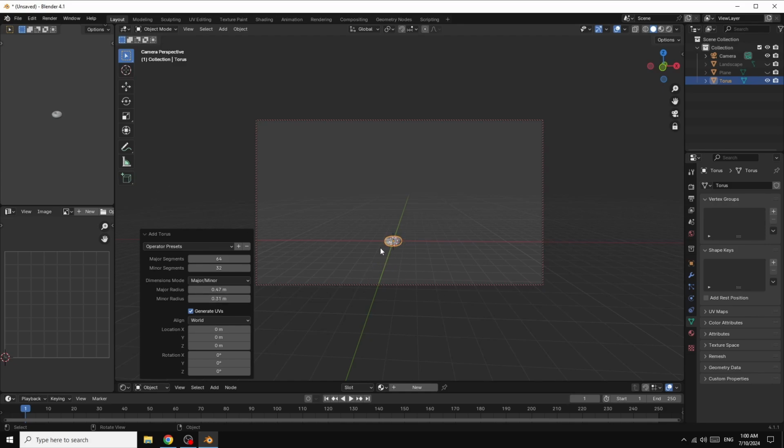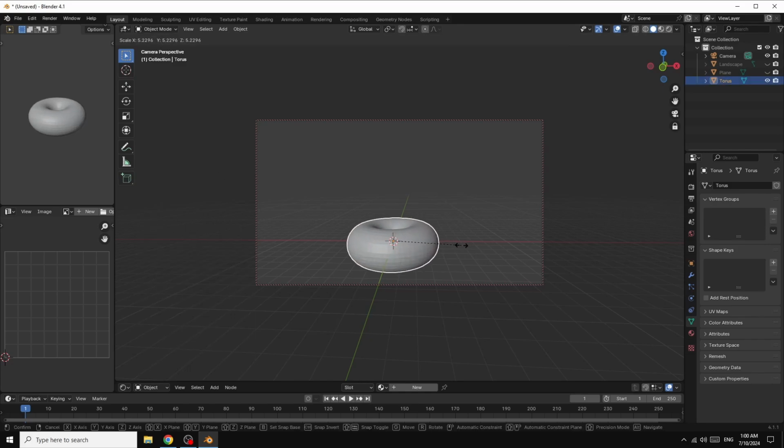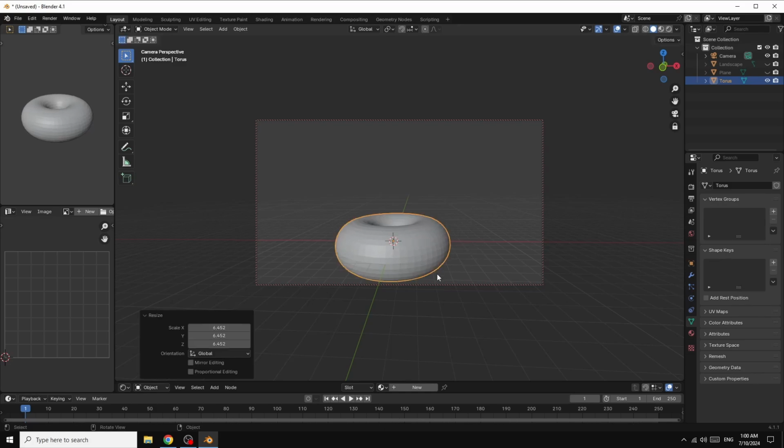When you are happy with your object, close this. And scale it. Ctrl A to apply the scale.